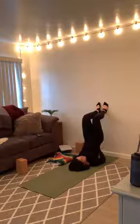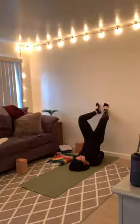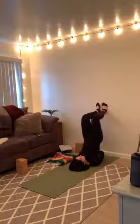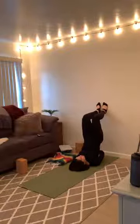If you'd like to interlace the hands, feel free to do so and press the pinkies down and the knuckles back towards the wall. Looking at your legs, notice if the knees are swaying open. Try to squeeze your inner thighs towards one another so the knees point up. If you'd like to stay in your bridge, feel free.